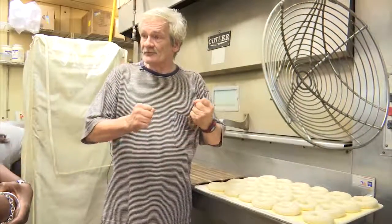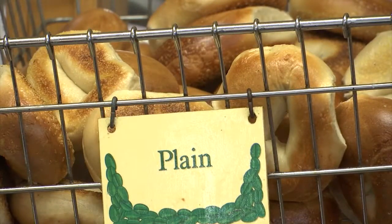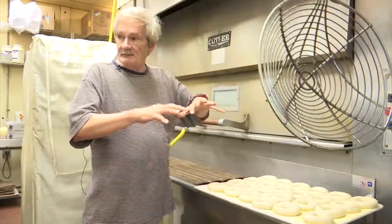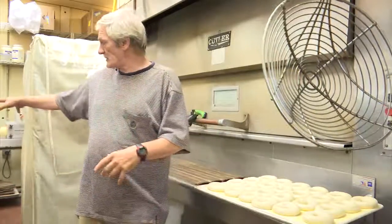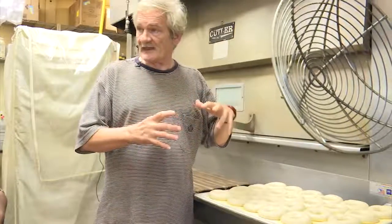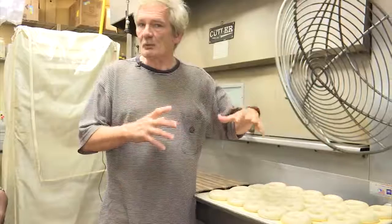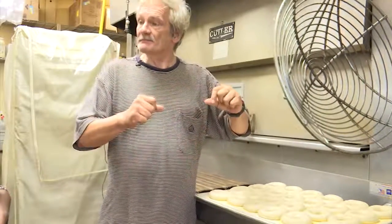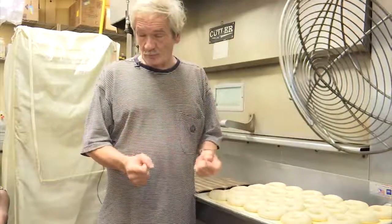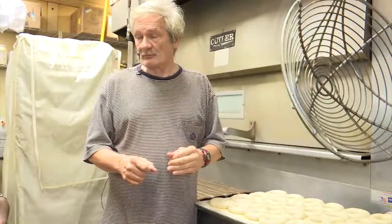He says the bagels are made with a certain specified poundage of dough. Take the plain bagel. He says the standard is 50 pounds of flour per recipe, and that yields about 80 pounds of dough. After we make the dough, after we mix it, we put it over here on a table, we let it rest. What happens as the yeast begins to activate, the dough will actually warm up, and then it does what we call relaxing. This makes the dough softer, makes it more pliable, and then when it reaches a certain point, that's when we will cut it and form it.